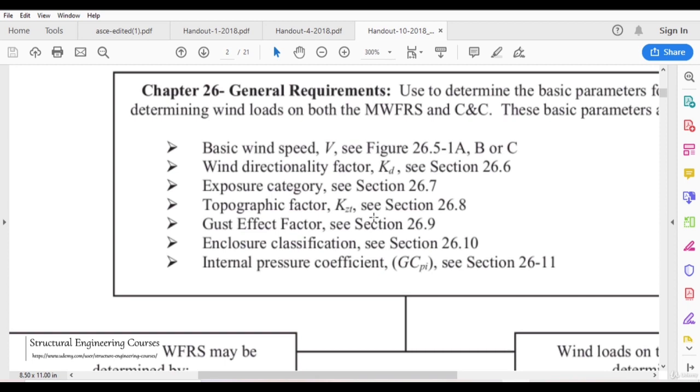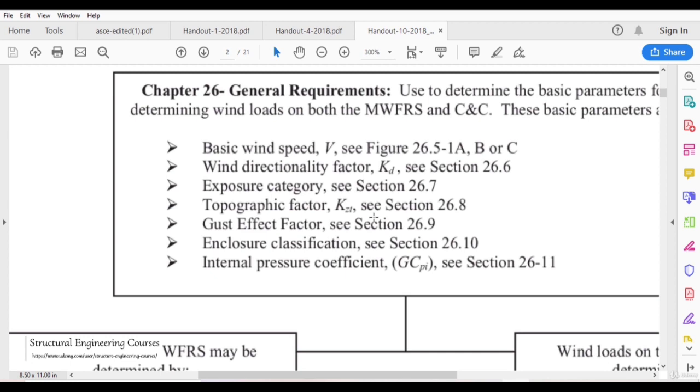But when we are talking about slender structures, which can be transmission towers or tall steel structures, for those slender or flexible structures the G value is dependent on the frequency and various other parameters, and it can be more than 1 also. So G can be considered as 0.85 for simple low-rise rigid structures. But for a flexible structure, it is recommended that we manually calculate G, that is, the gust effect factor.